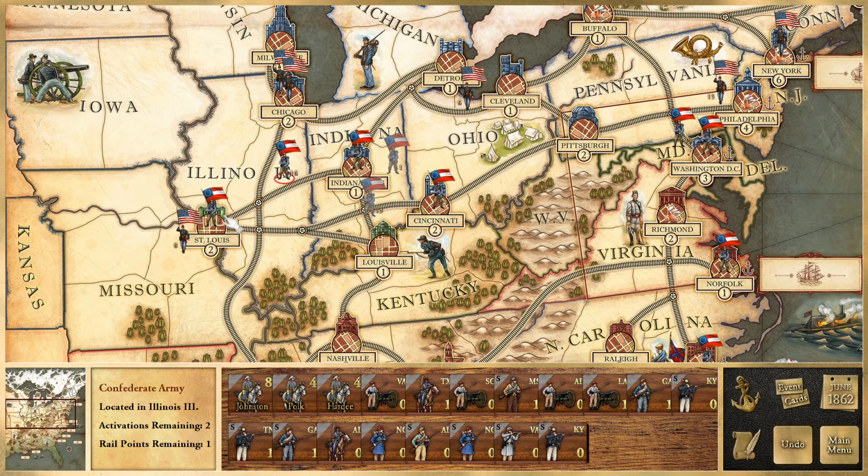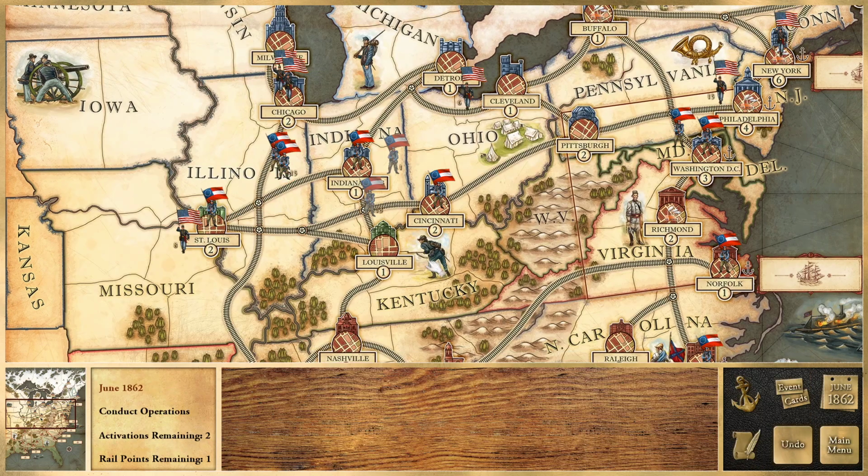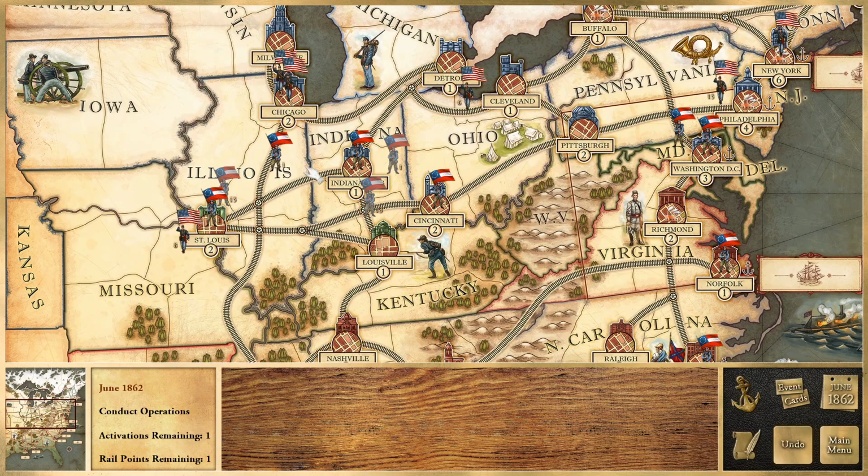All right, here I'm going to take attrition unless I leave a unit, so we'll leave a unit here. And then we'll march next to St. Louis. Oh, I have a unit in St. Louis. How did that happen? I have a cavalry there. Let's move it out because I'm quite sure it's going to get attacked.